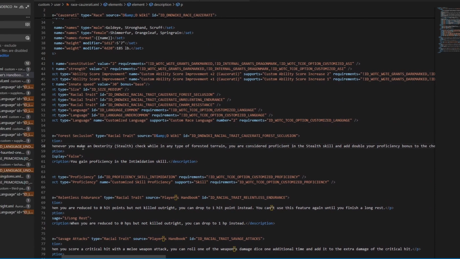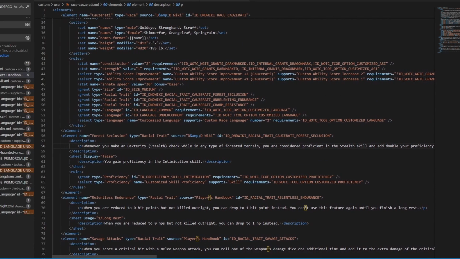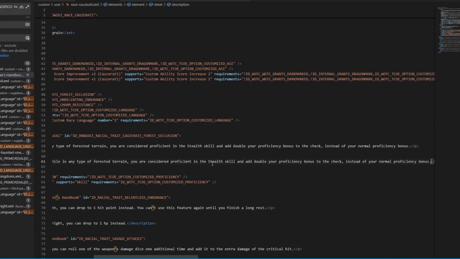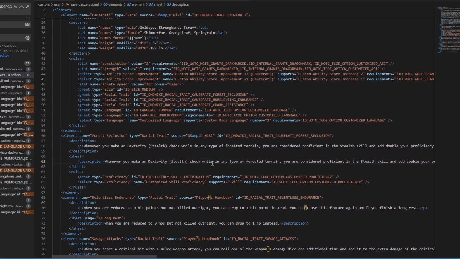Now, see this sheet display equals false. We don't want that because we want to be able to see it on our sheets in our racial trait box. So we're going to delete this, leave it as sheet. And now we're going to take this and delete and paste. Now we can see here, and I'll show on the screen exactly what it looks like.